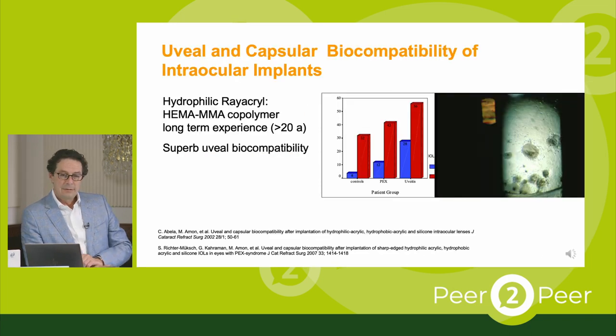It is very important, as we implant this lens into the sulcus, in direct contact to uveal tissue, that we have a material with high uveal biocompatibility. And in the 90s, we could show that hydrophilic material is superior to hydrophobic material concerning biocompatibility, especially the uveal one. We have significantly fewer foreign body giant cells on the surface of hydrophilic lenses as compared to hydrophobic lenses. And this was published in the 90s in several publications.